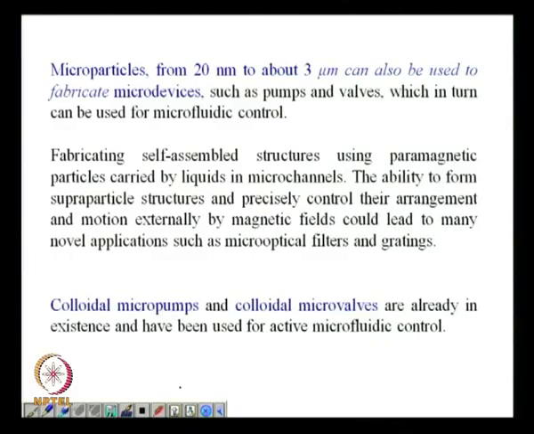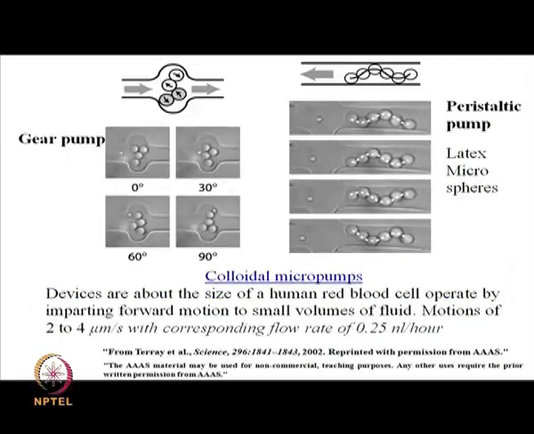One of the novel and innovative examples of use of these microparticles is that one can fabricate self-assembled structures using paramagnetic particles in liquids in a microchannel, and their ability to form such large structures, and that you can control their motion from outside, would give rise to colloidal micropumps and colloidal microvalves. I will give you an example over here.